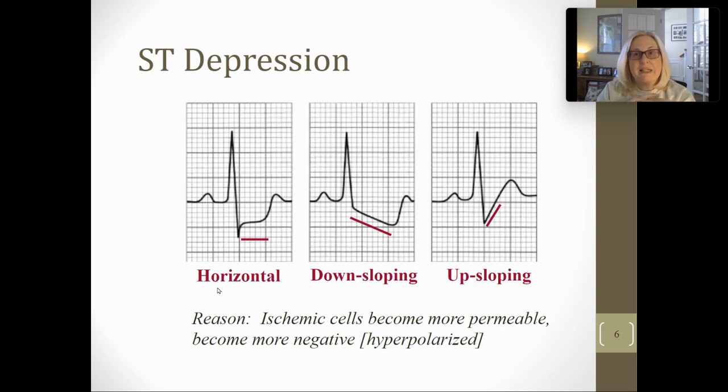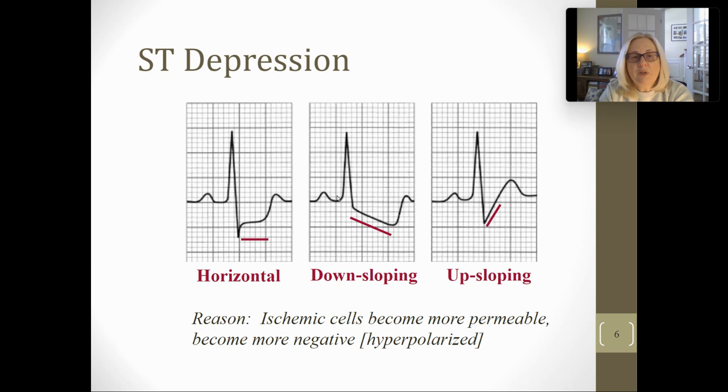All right, so this is a really good slide. This shows 3 different types of ST depression, and I can show you very clearly and easily what this is. So here is our isoelectric line right there, and we have our P, our Q, our S. Here's our ST right here. This segment right here, notice how it's way below the isoelectric line. That is what ST depression looks like. And this is named horizontal because the ST segment stays flat and parallel to the isoelectric line, but it's well below it. So this is considered horizontal ST depression.